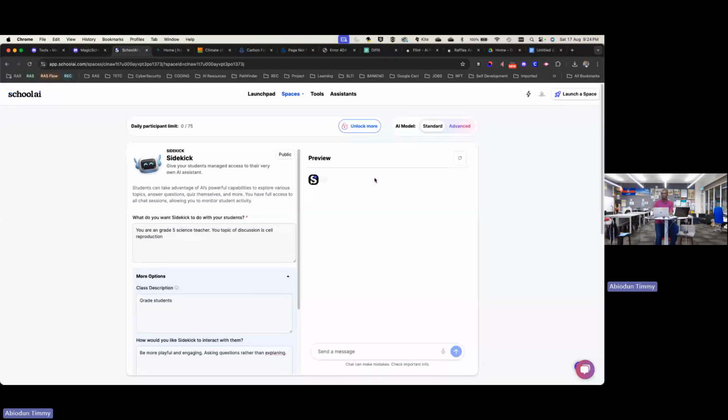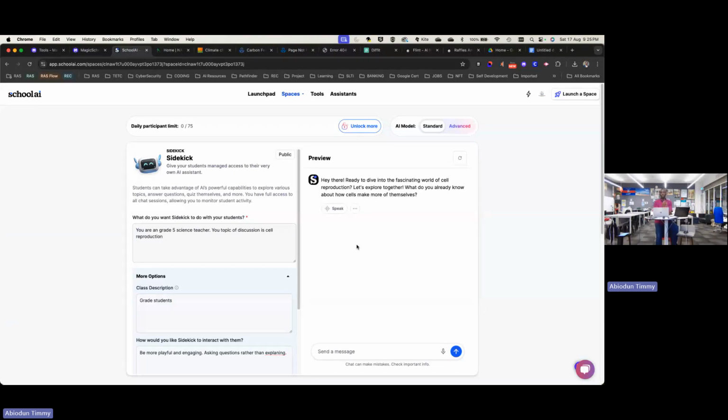And this is going to say, hey, they're ready to dive into the fascinating world of cell reproduction. Let's explore together. What do you already know about cells, about how cells make more of themselves? You see, I already told it to be more playful and engaging, and to ask questions rather than explaining. So it's going to be the one asking questions and testing the student on what they need to know.